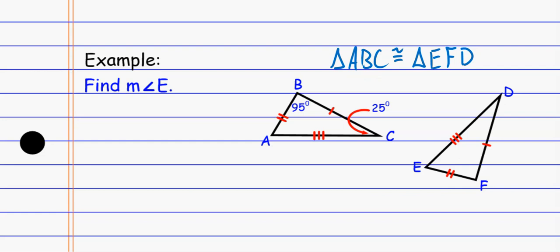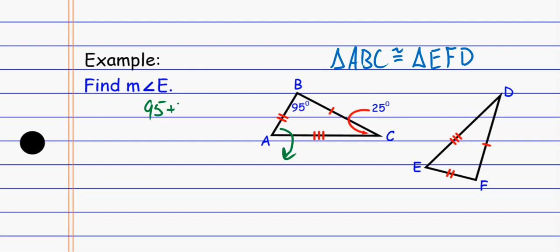Angle A goes with angle E. Angle B goes with angle F. Angle C goes with angle D. And so in this particular example, I could find the missing angle here. So this guy right here. Remember, the three angles inside a triangle add up to 180 degrees. And so if I show this work, maybe I'll take it off to the side and do it.